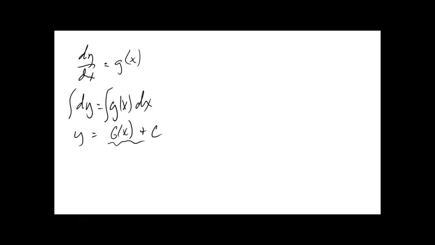If g of x is a continuous function, then integrating both sides, and that's exactly what I got, okay? Now, what if we had something a little more complicated like this? Not more complicated, but fleshed out a little bit more: dy/dx is equal to 1 plus e to the 2x. Okay?